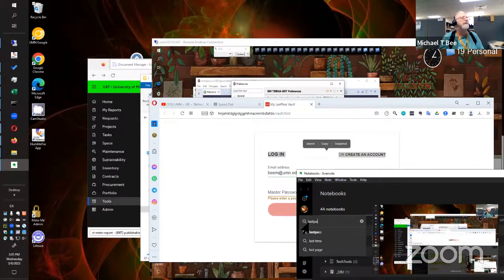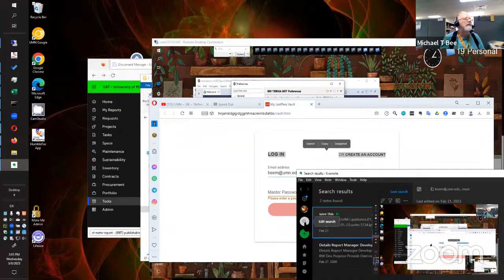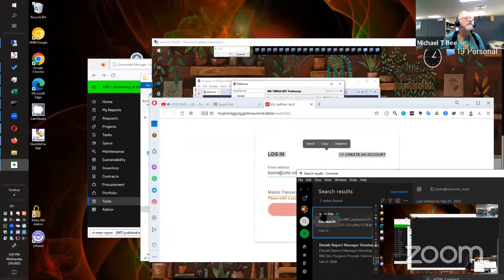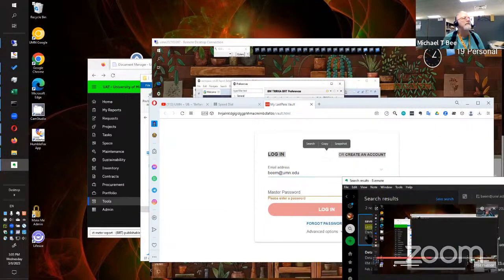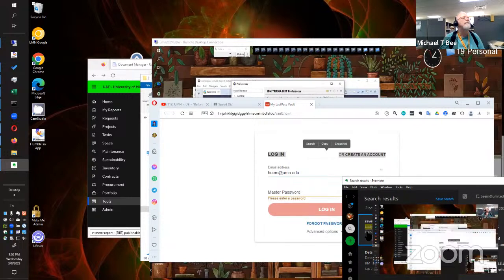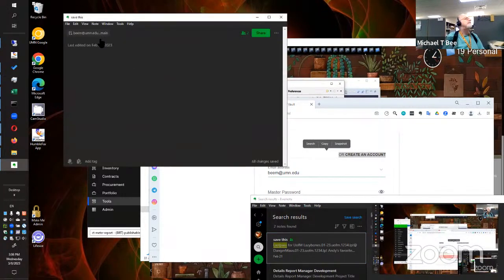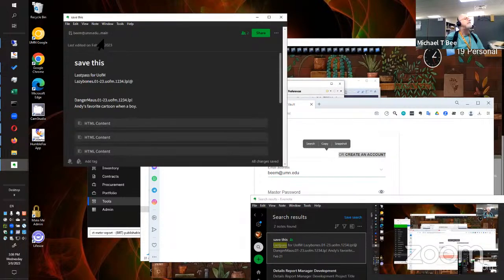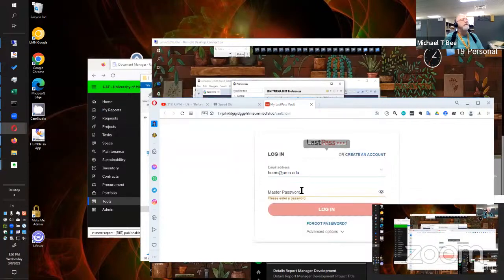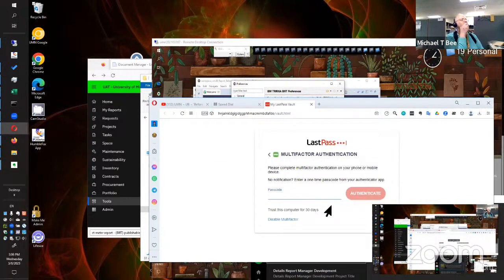Looking for LastPass. Well, I'm going to change this password now that I've compromised it. Oh, it's two-factor authentication.